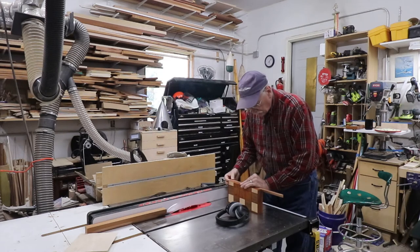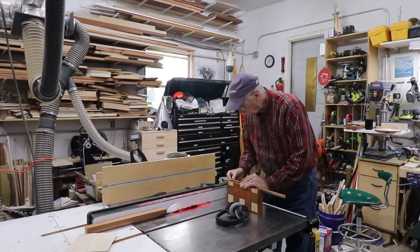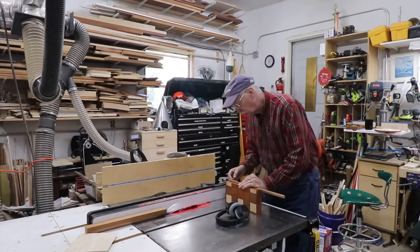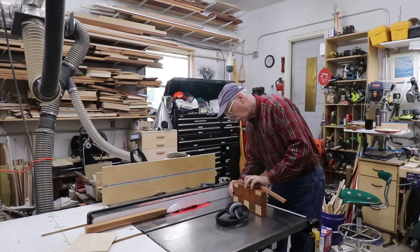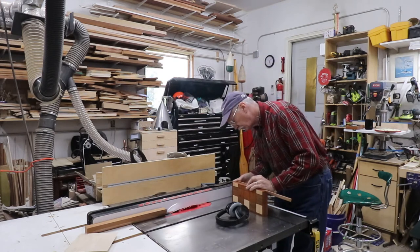That's going to look pretty good. So the next thing is to glue this on here, measure it to length. And I think I want to leave a little bit clear on either side so I can put a veneer in to match the side grain as best I can, because otherwise you'll see end grain where this 45 is glued on. So I'll make those measurements, make the cuts, and we'll glue this on.